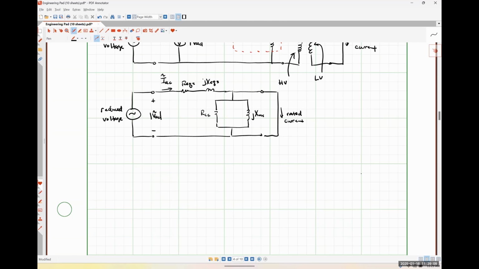There's going to be inaccuracies regardless because we're using a cantilever equivalent circuit. So the cantilever equivalent circuit is making that correct assumption that practically no current will branch off and flow through that shunt branch. So that's why we can lump the series bits from both the primary and secondary sides together. So we're already making an assumption and introducing some error to begin with. That assumption also happens to allow us to move that shunt branch to the left side of the impedance or the right side of the impedance, whichever one makes it convenient.